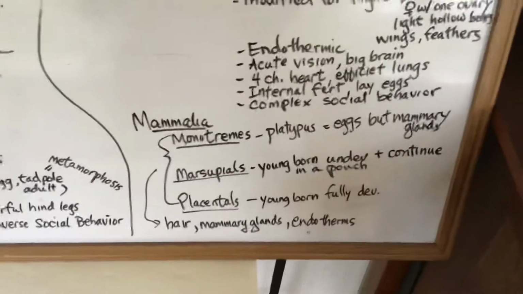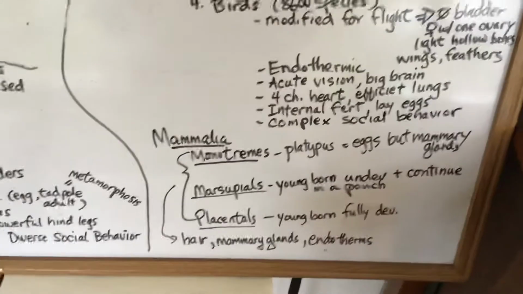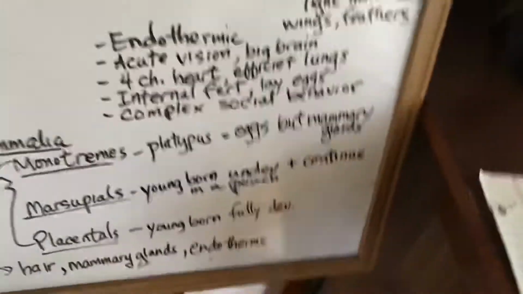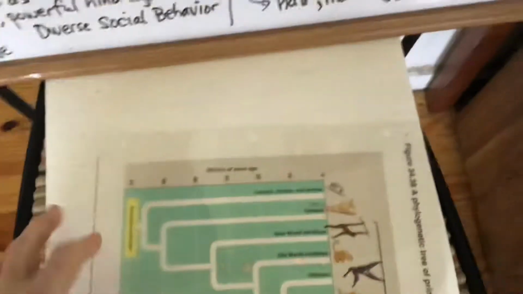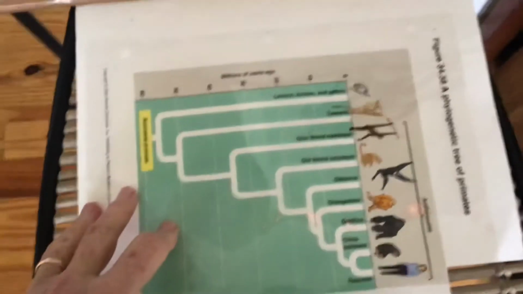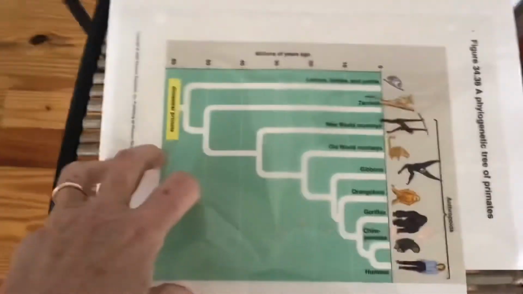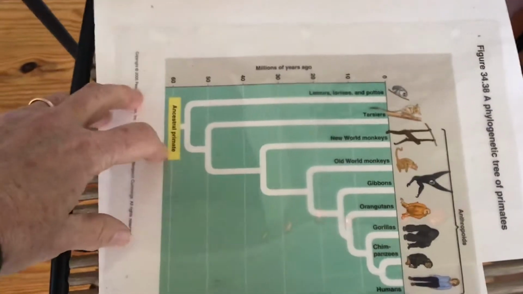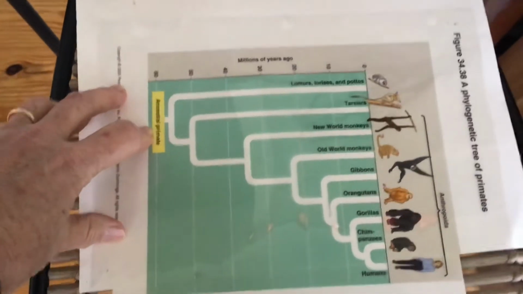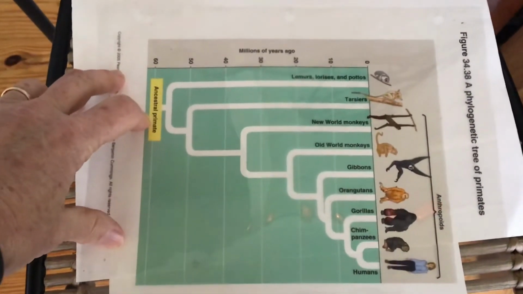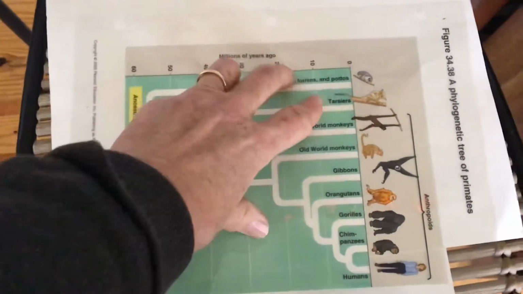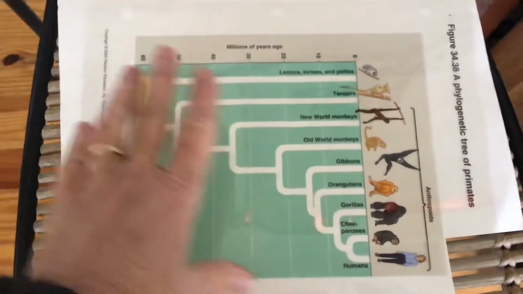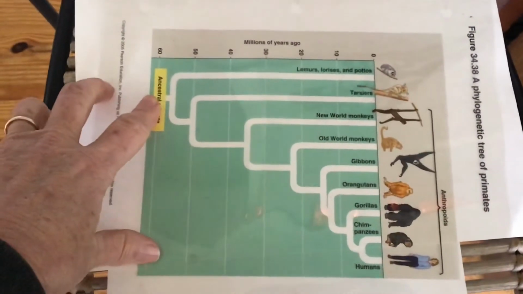The young are born fully developed. They can survive without the mother. They rely on the placenta for full nutrition, etc. Now, the placentals, of course, have many groups, many orders, but I just wanted to show you some of the groups here. So here's an ancestral primate, which is one of the main groups, and we, of course, are primates, so this is why I'm mentioning it. And of the primates, there are many groups of them, so you can see there's a lot of diversity in this group.